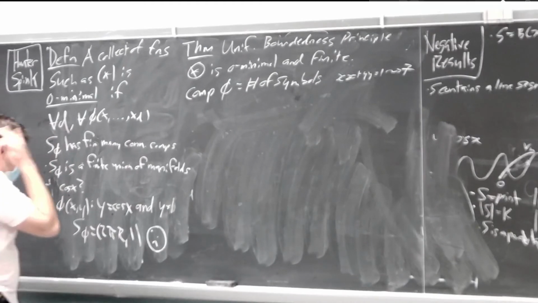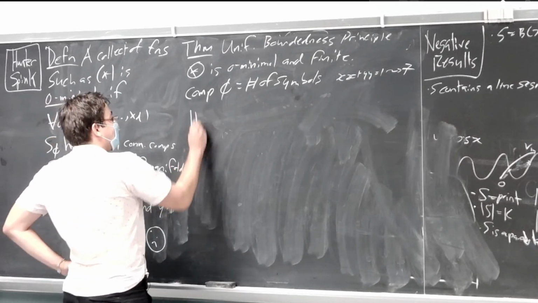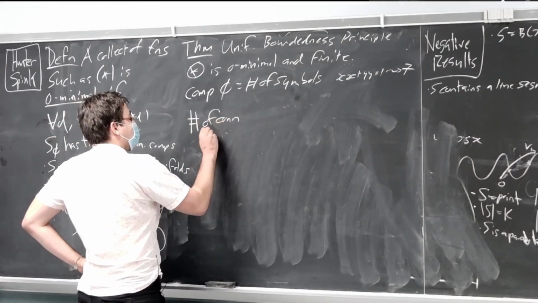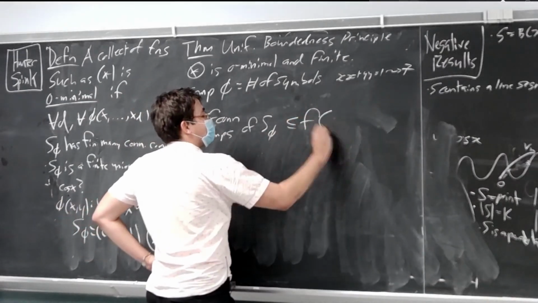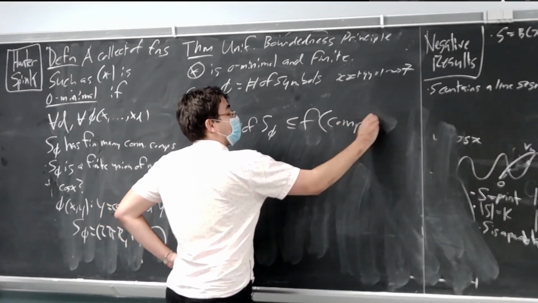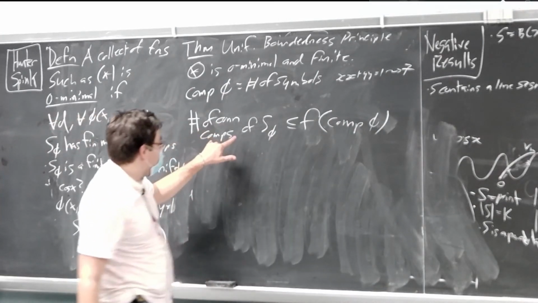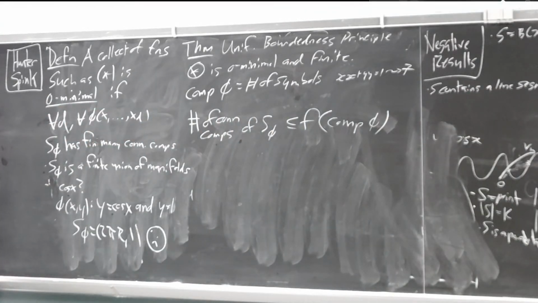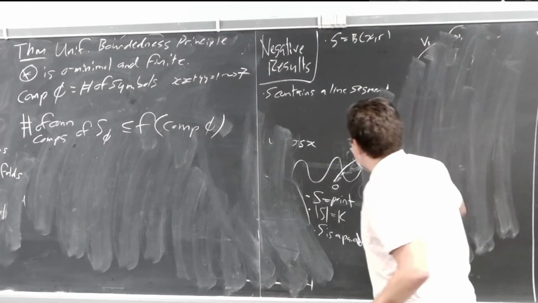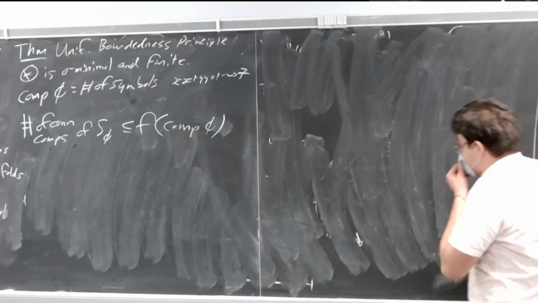And the amazing theorem, which I have rarely seen as surprising of a theorem as this, is that the number of connected components of this set is bounded above by some function of the complexity. So if I write down something with 100 symbols, there's an upper bound to the number of connected components it can have. And now I'm going to prove something non-trivial using this, just right out of the box, and you'll see how this is used. Because actually the theorem as stated also seems kind of weird. But when I use it, you'll be like, oh, that's how O-minimality is used in practice.